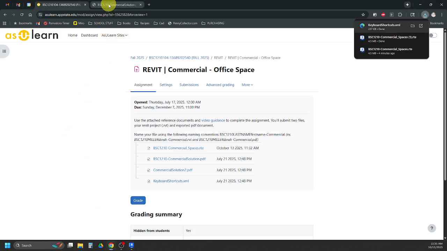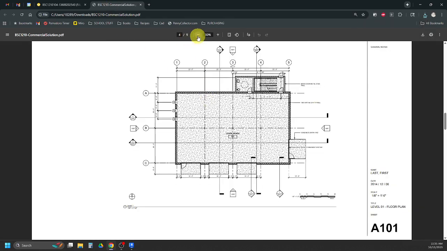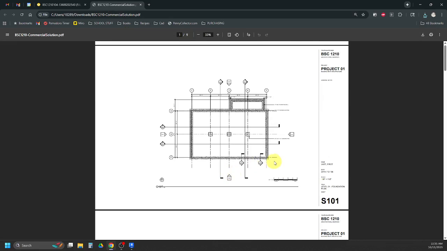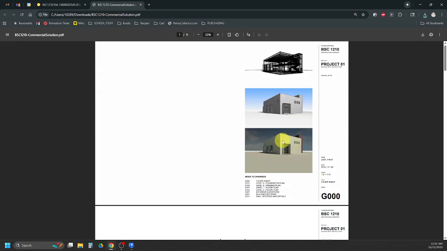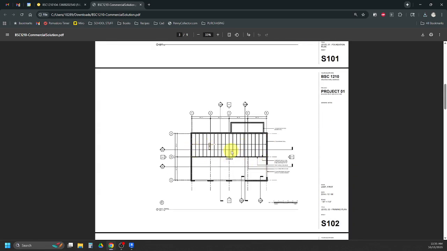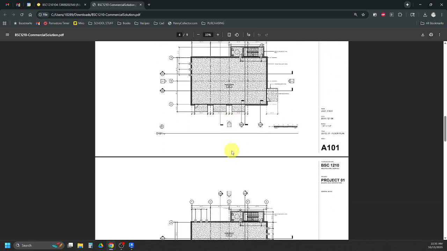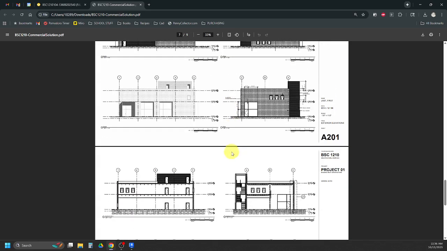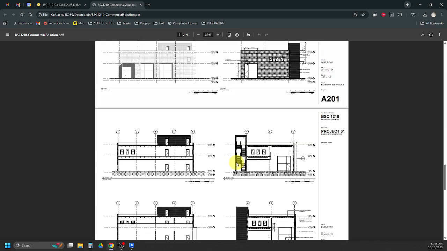Now, what we're going to do in this project is recreate this office space, just kind of like a leasable office building. I'll scroll up to the first page here. So it's kind of a larger blank area with a couple of featured curtain walls, but then we'll also learn a little bit about some structural pieces in this project, as well as just a couple of custom things and masonry work that we haven't done in projects prior.